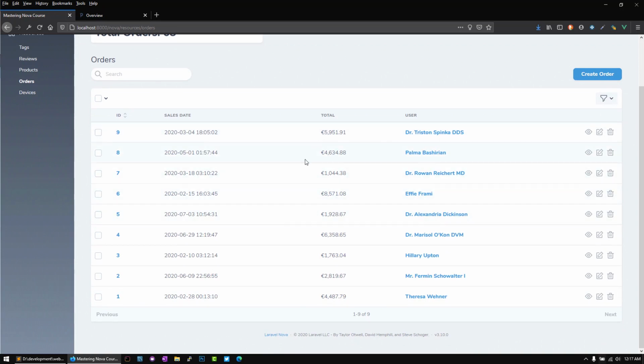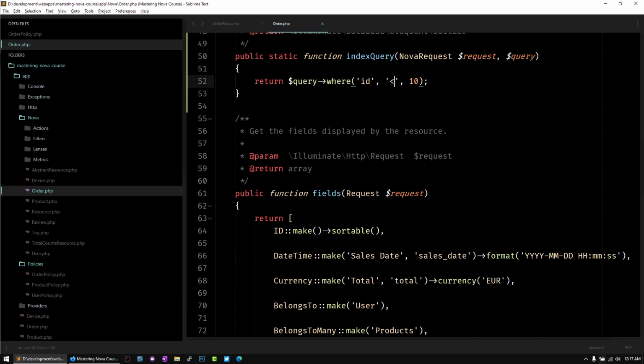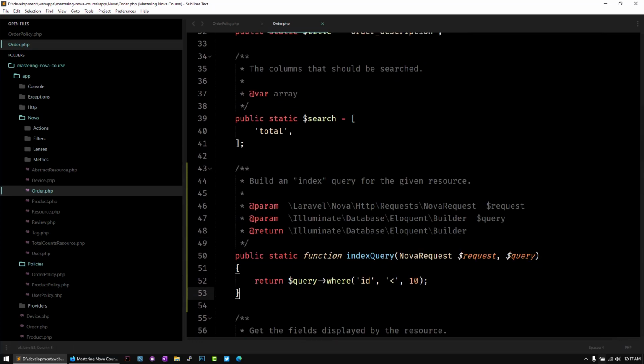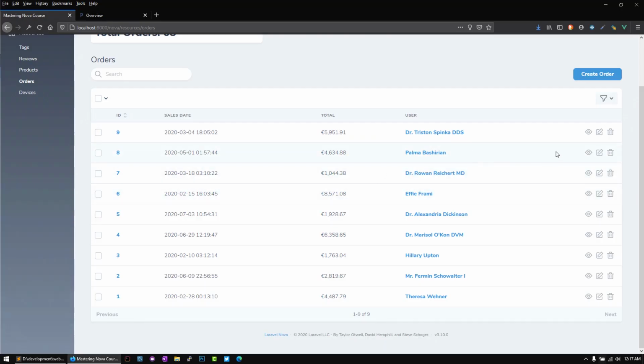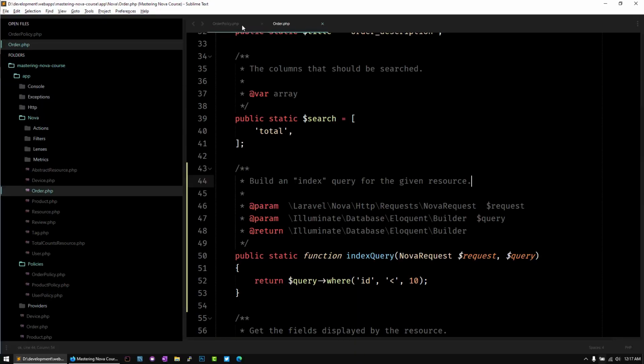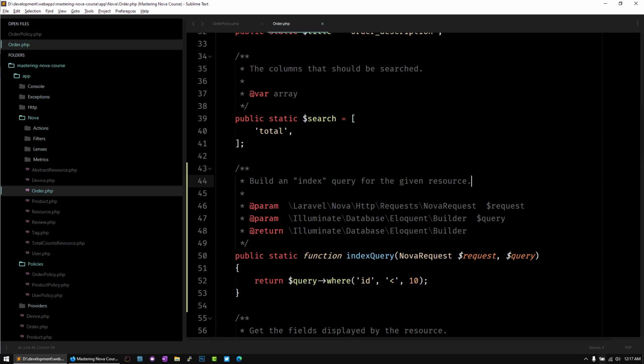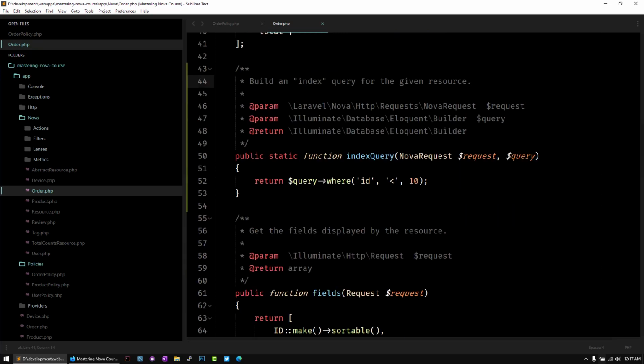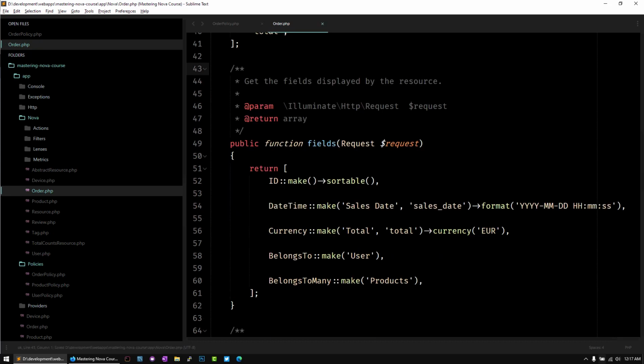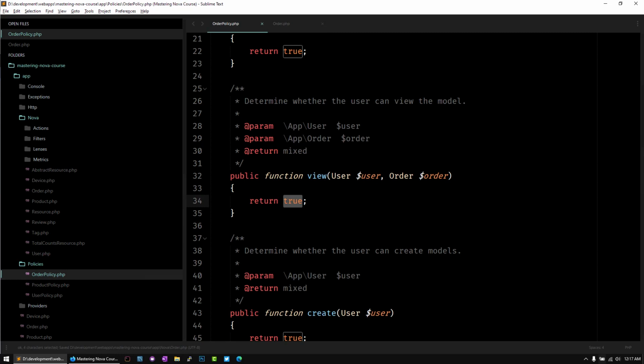So this is something that you need to pay attention to, is the fact that you'll see a lot of information and a lot of blogs and documentation and tutorials that talk about index query, because it says it builds an index query for the given resource, which is true, but it actually doesn't filter out, doesn't refuse the access to anything that comes with ID bigger than 10. So in this case, what you should do is pay attention to this. For instance, if you do want to show and just give access to the first 10, then all you need to do is actually use your policy to do that.